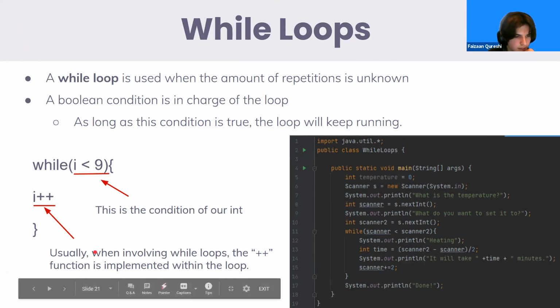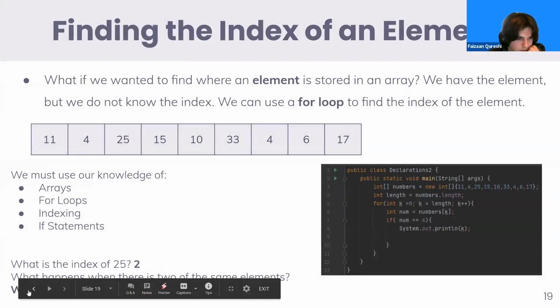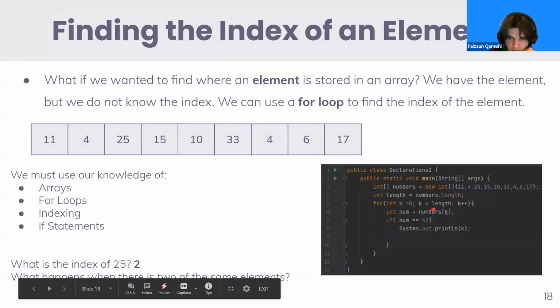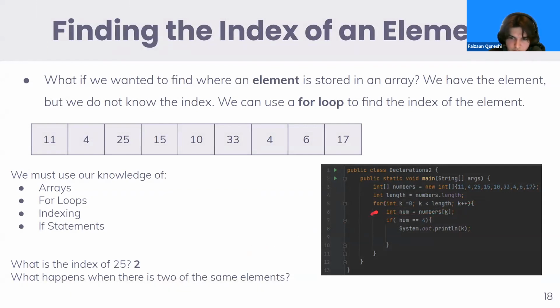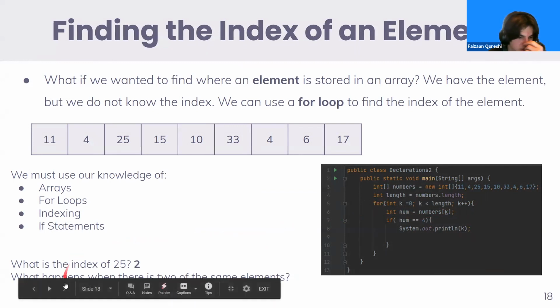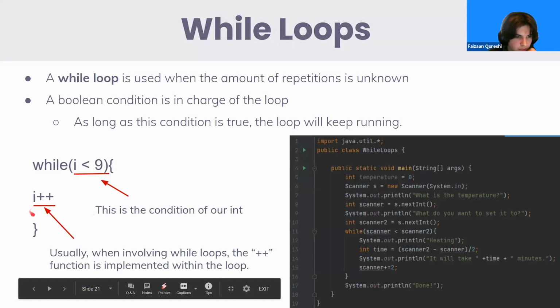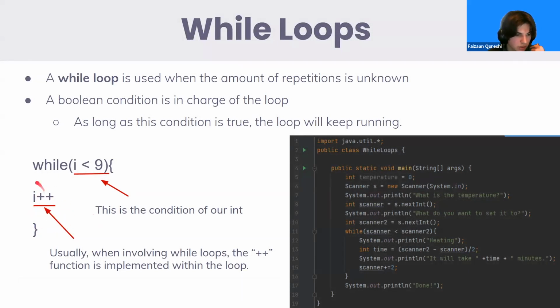One more thing to add about while loops is that unlike in for loops, where, let's go back to for loops for a second, let's just use this as an example, in our for loops we have the k++ within the parentheses in the initialization of the loop. But with while loops, we have to put the I++ in the loop, in the actual code. But essentially, you're getting the same thing where it's just going to be running through values.